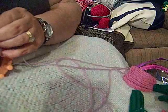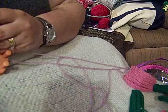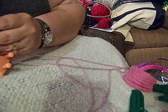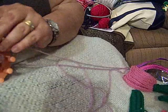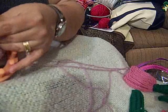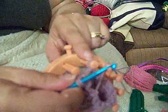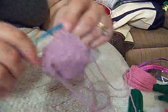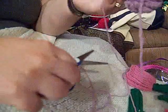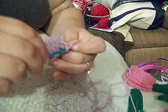Once you get to the end one, get your scissors ready. I would definitely advise using a better type of yarn because this one's not totally cooperating like it should. It might not look as well as the other one because this yarn is really thin, and therefore it's causing a little bit of issues. This is the last peg that we're going to take off. Put it on there, after we did our loop pull that through, and then you can just set that down. Take your scissors and cut yourself off from that because you don't need it. Create another loop.